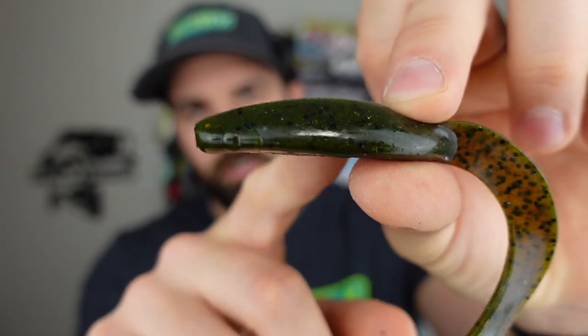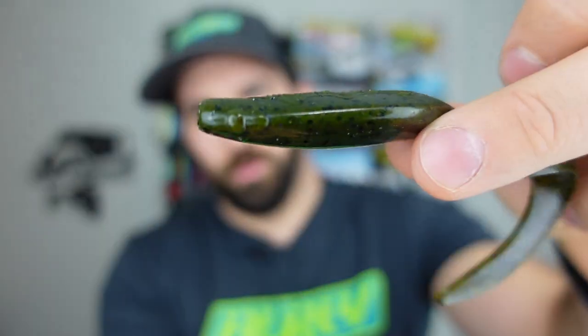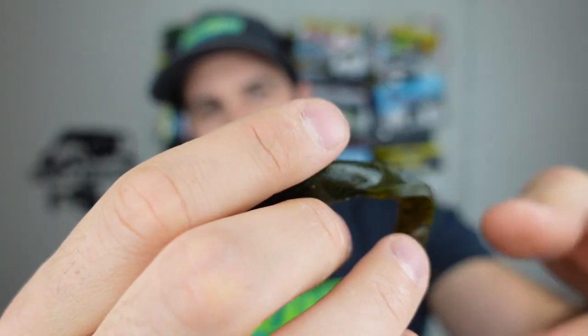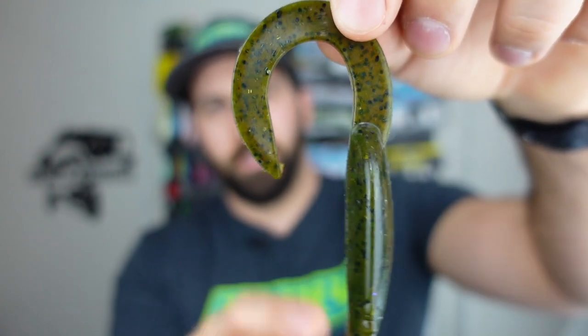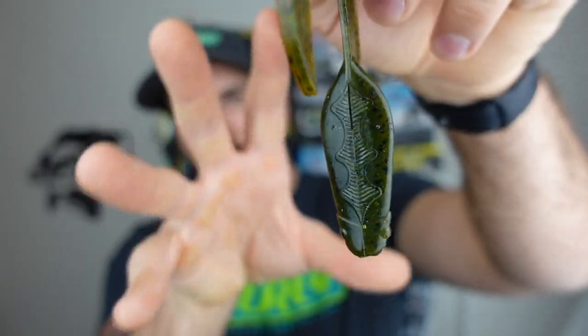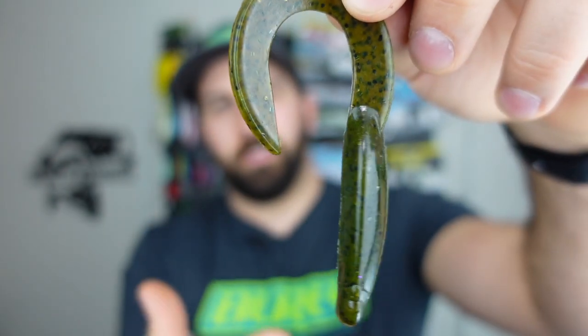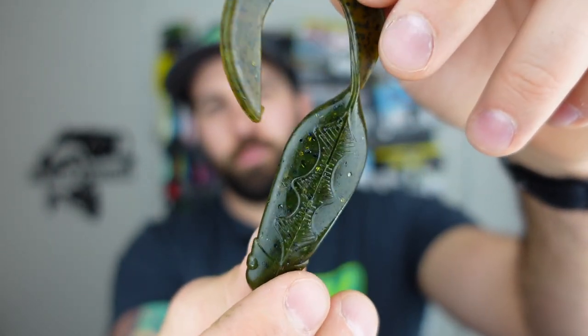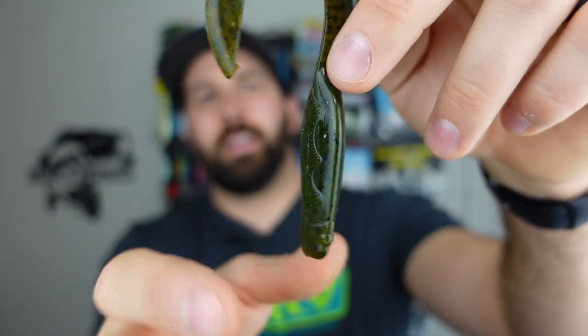It looks like a gosh dang salamander. So it's giant. Look at that thing. Even got some eyes on there too. You can reverse it. You've got this big, crazy tail. Look at that thing. It's just huge. All around, very bulky body. Big tail. It's gonna have a lot of action, guaranteed. This is something I would maybe throw in the summer. Definitely not throwing something this big right now.